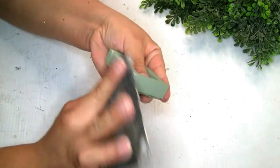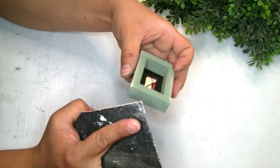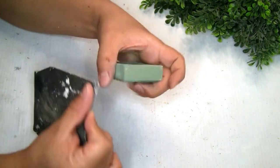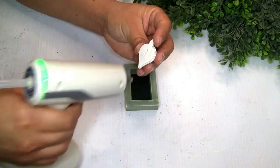And also, I decided to distress it a little bit more. It turns out really beautiful, my pieces, once I distress it. Like I always mention, if you guys don't love to distress your pieces, you guys can skip this step. And I want to show you a second option.